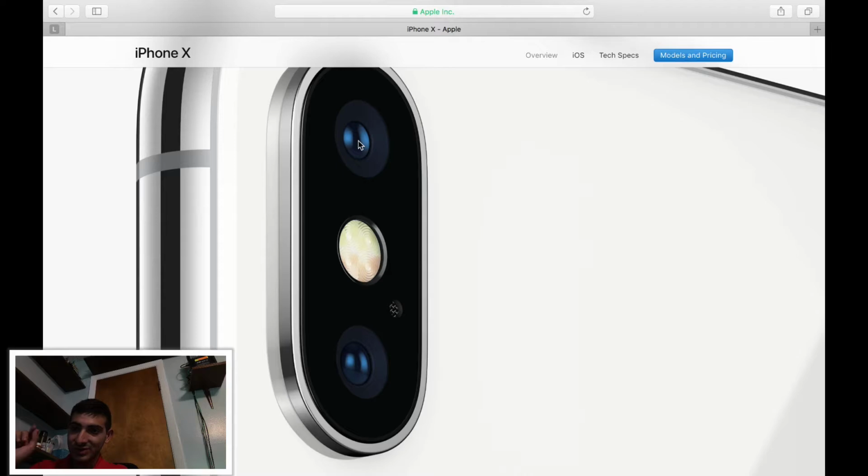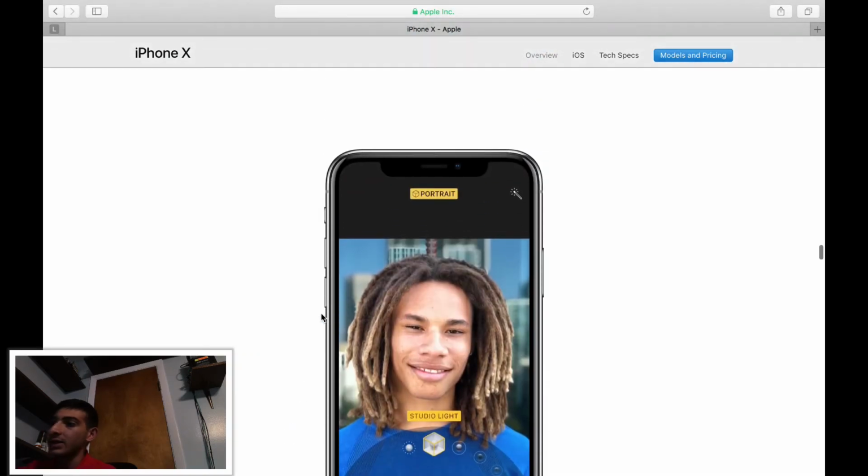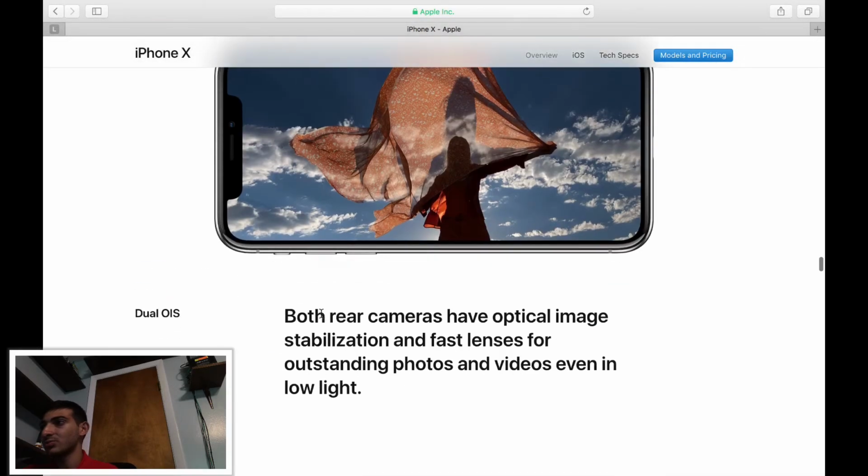Also when you zoom in, you will have better zooming, so that way you could take better pictures like this and like this. Also, there's a microphone right there if you can see it. And there's your flash, and then the cameras are separate, whereas the iPhone 8, they're together. And now they're separate here with the light in the middle. And they made it the light in the middle, so that way when you take pictures, the light isn't obstructing the two cameras. So it's really cool.